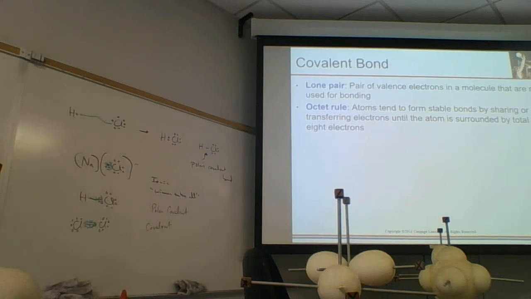When we look at this, we call these things different names. For example, these are lone pairs because these pairs of electrons belong just to this chlorine. This is called a bonding pair. The bonding pair is shared. And then we have the octet rule. The octet rule is that we need 8 electrons surrounding the atom, and we could double count this way.